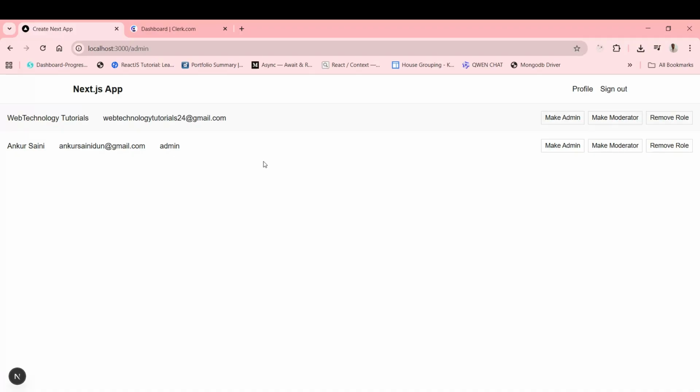I hope you easily understand how to update and remove roles with the help of server actions in NextJs, and that's it for this video. We have successfully created a server action in NextJs to update and manage user roles in Clerk. Now, instead of manually setting roles, your app can handle it automatically in a secure and efficient way. This gives us a much stronger RBAC system, one that is flexible, scalable, and ready for real world applications. In the next video, we will take it even further.